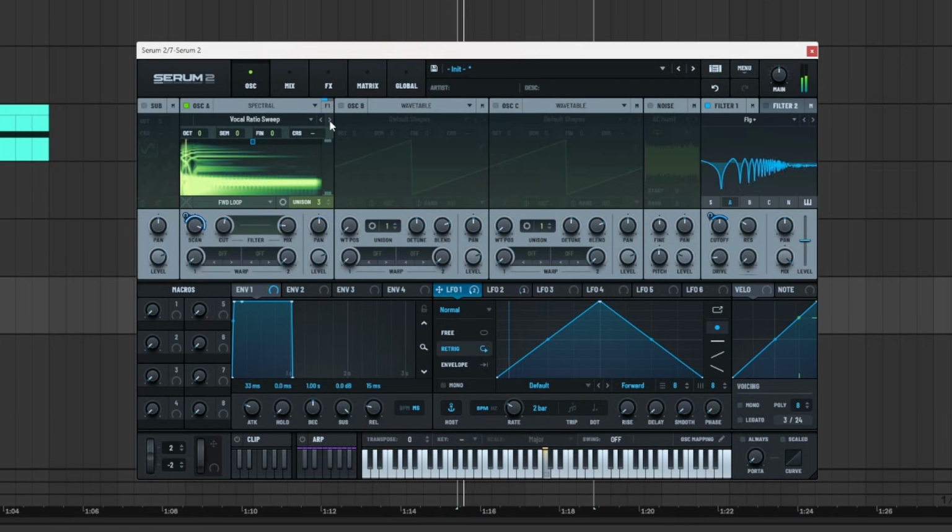Now let's go through some more samples. The source sound is a fingerstyle guitar. Oh wow.